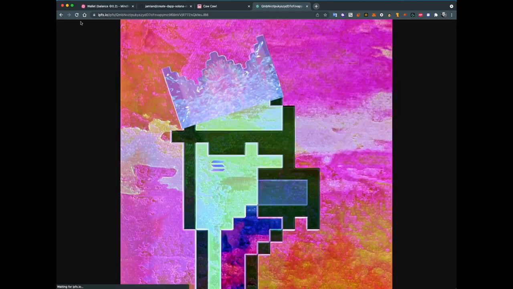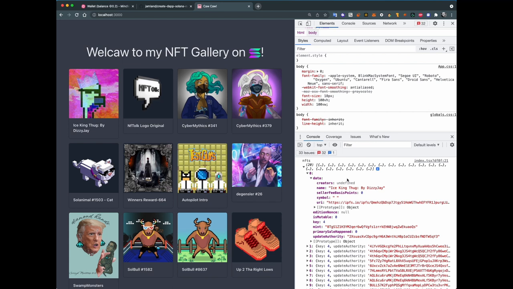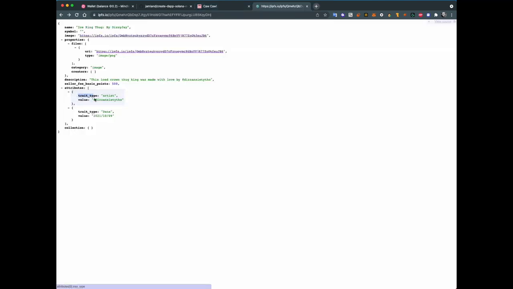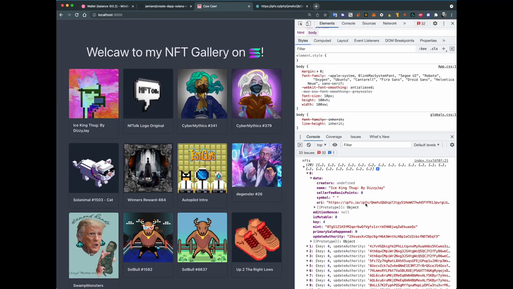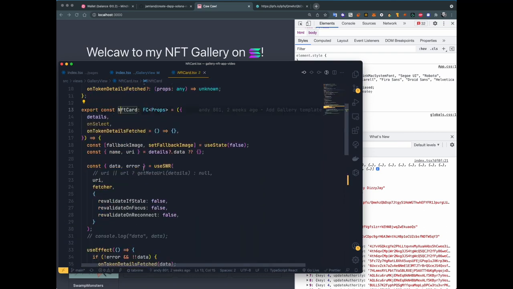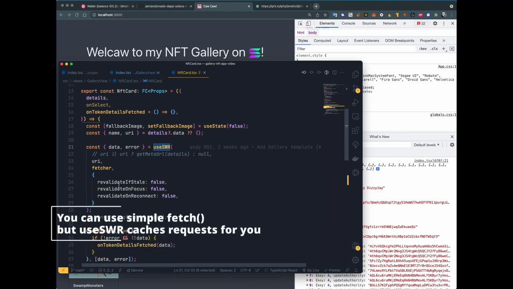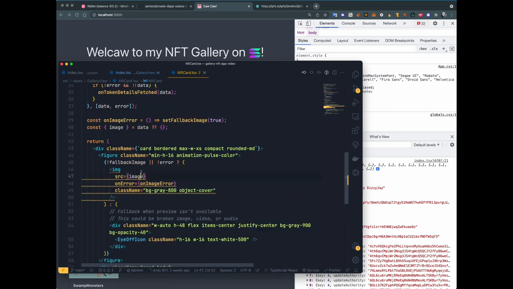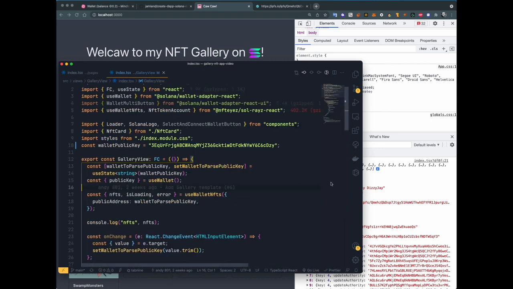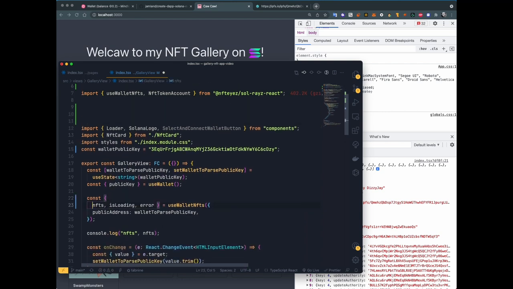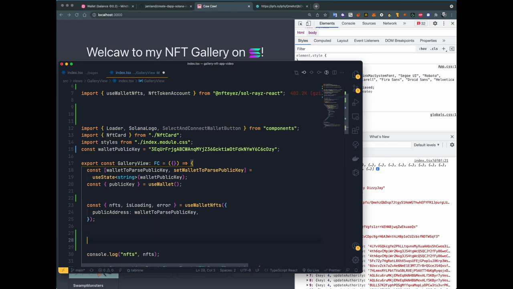So here's the image. useWalletNFTs returns you information stored on the blockchain. To get the information about images and description, traits, you need to fetch this URI. This is a really easy task to do. Here's the component NFT card which does this fetch using the useSWR hook, which caches results for you. And now at this point you will have all the stuff like name, image, description, traits, whatever. So you can also use this hook inside your application without this boilerplate application. You just need to import it like this line and use it like this. So actually that's all you need.